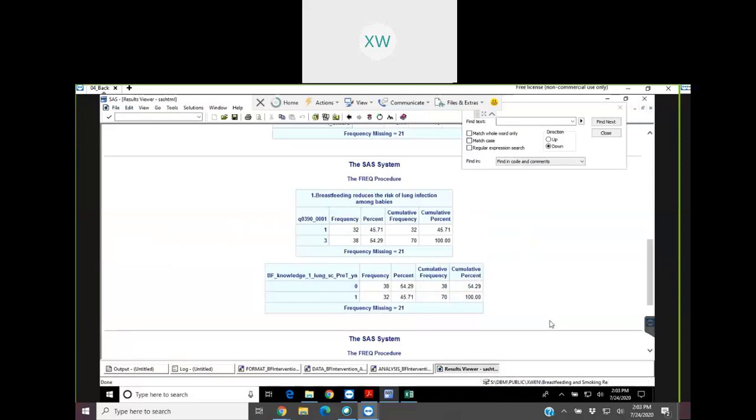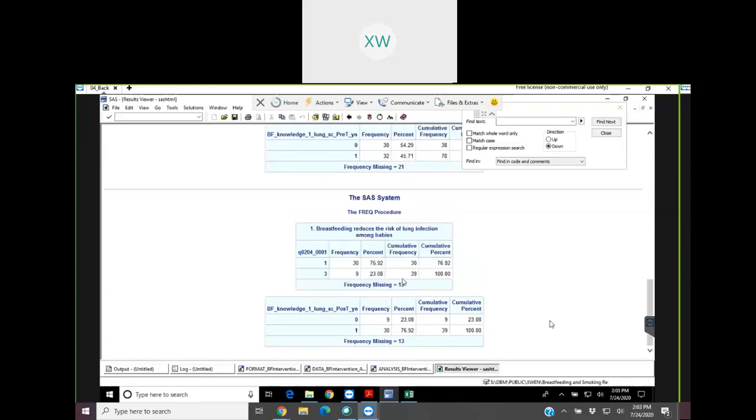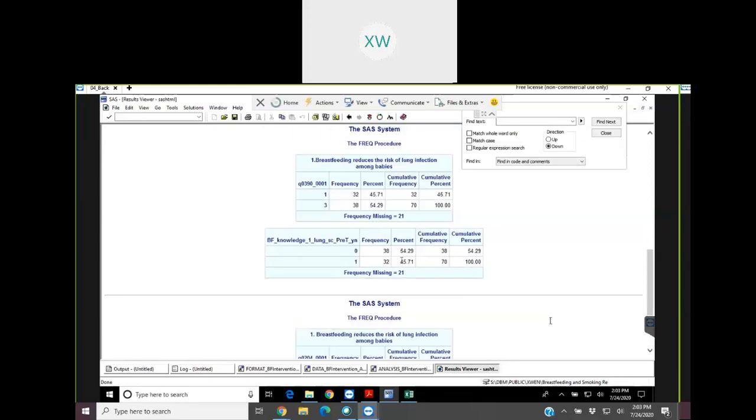You can see at the pretest, before intervention, 45.71% of mothers got this right, 32 out of 70 mothers.